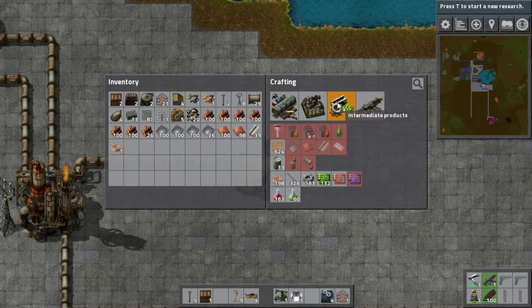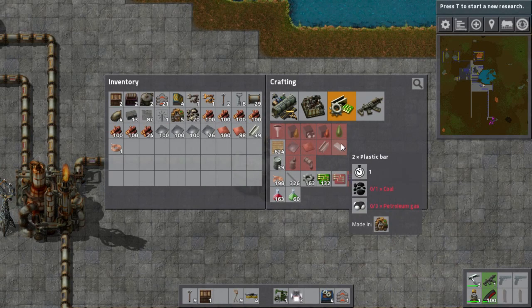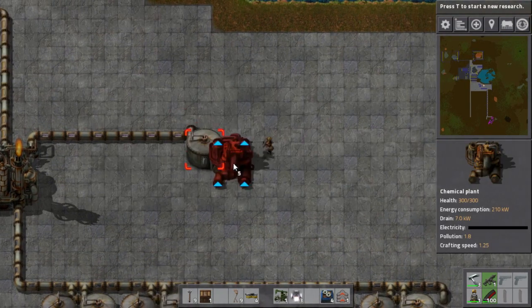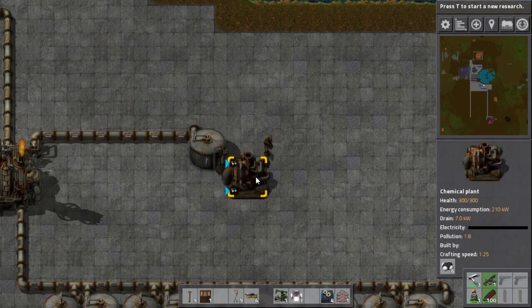Anyway, so for plastic, it needs to be made in one of these, a chemical plant. So it's petroleum gas plus coal. Good thing we have a lot of coal. So we're going to set this down right here, like this. And plastic.